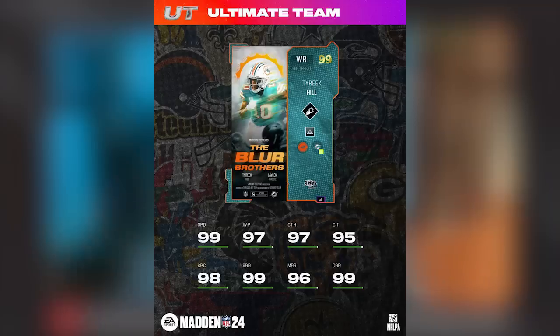We're going to start with a 99 overall / 99 speed Tyreek Hill. This is going to be one half of the Blur Brothers. I love the card art on this one, giving you that movie theater feel, and you can see that Jalen Waddle is also on this card art, at least his name is, so he's going to be the other card. But let's talk about Tyreek Hill.